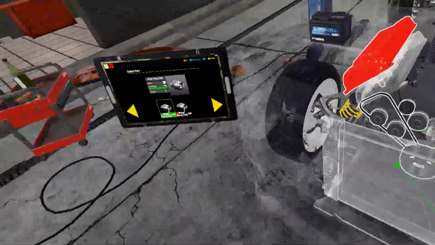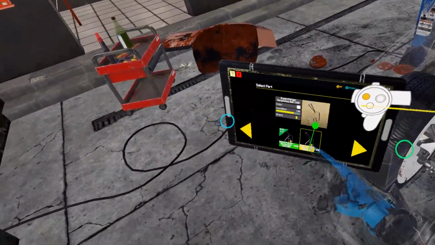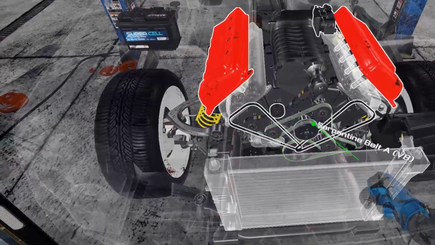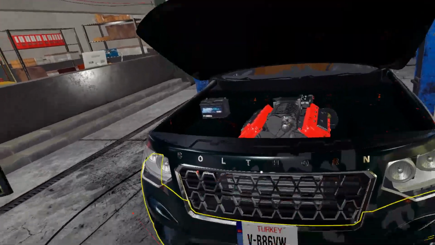There we go. Water pump. Bam. Water pump bolt. The crankshaft thing. Then we can get the first belt back on, and then the second belt back on. The final roller. And there we go. Have a good day, my friend.